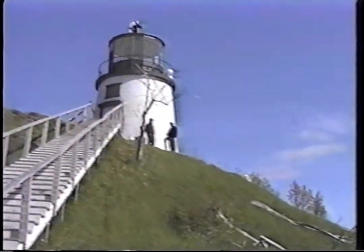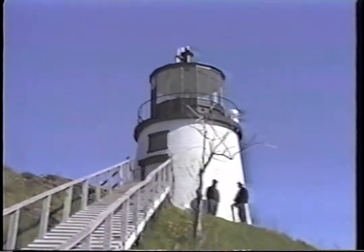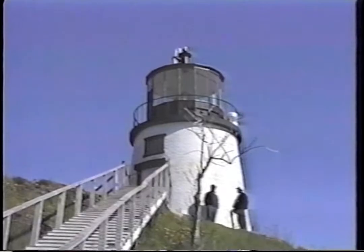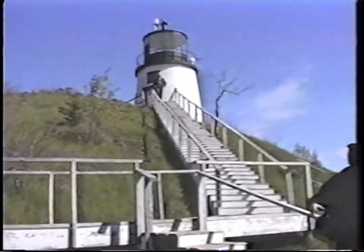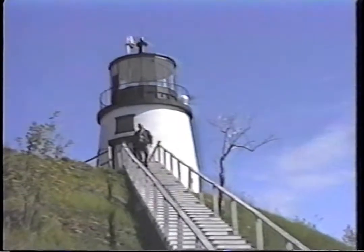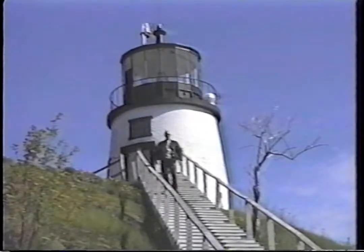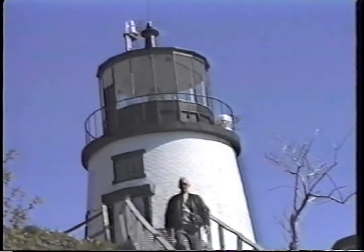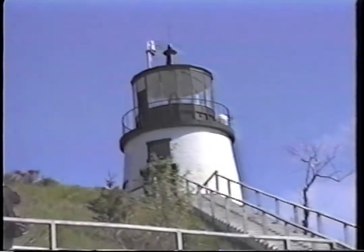Let's see, I told you about the dog, Spot, the fog dog who lived here. Keeper Augustus Hammer, around 1930, was a keeper here, and he had this dog, Spot, that the story goes that Spot would ring the fog bell when a boat would come near Owl's Head, and the boats would answer by blasting their fog horn or ringing a bell in reply. And there's a story that one time the Matinicus mail boat was coming close to here in fog, very close to Owl's Head, to the rocks, and Spot started barking excitedly as loud as he could, until the mailboat finally steered away. The captain realized he was so close to land, and he steered away at the last moment.